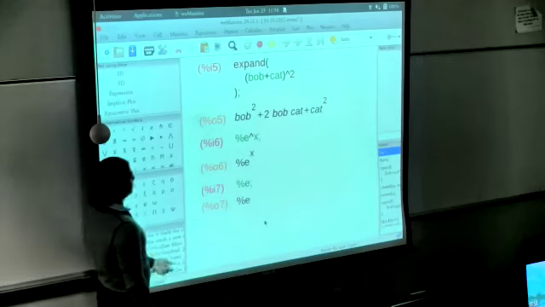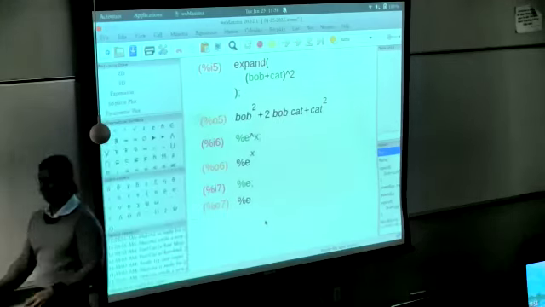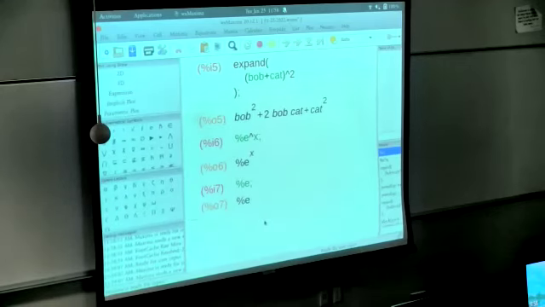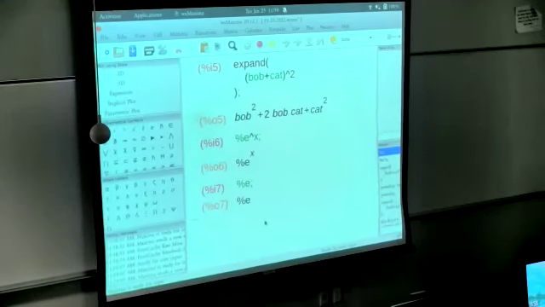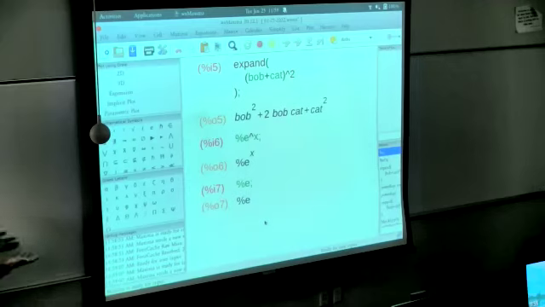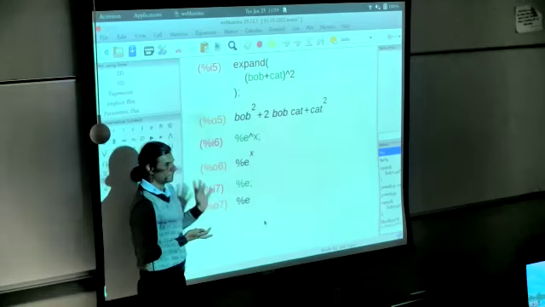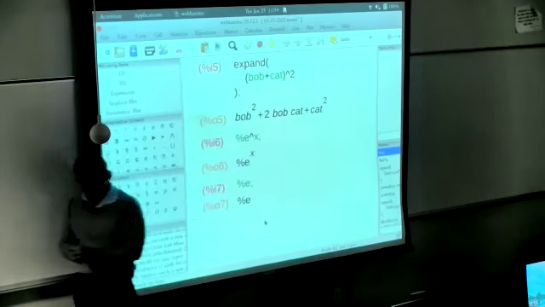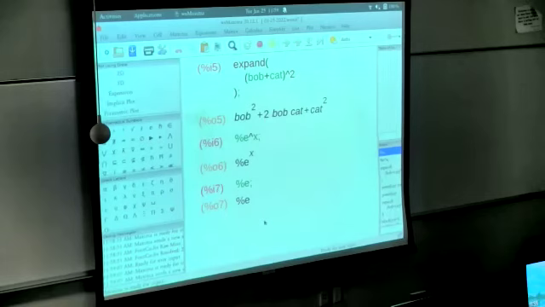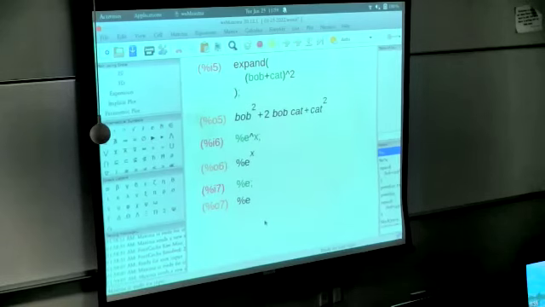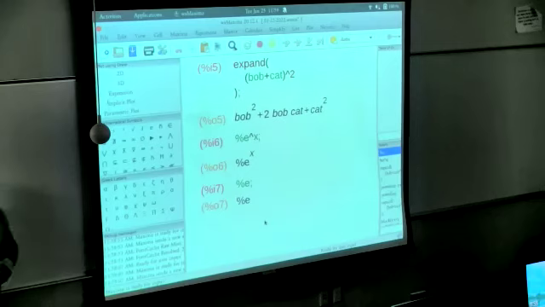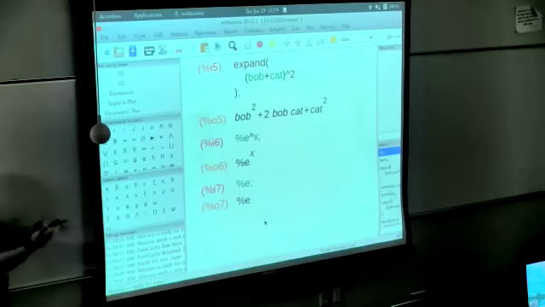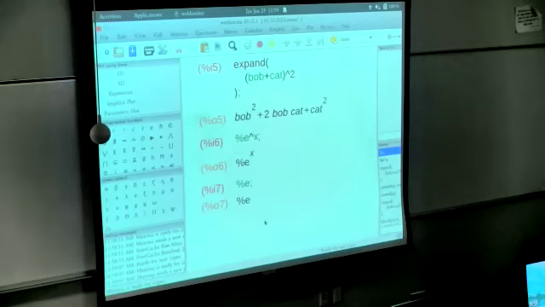But what is the value of percent e, or e in general? What is the value of that natural number e? 2.71828. But it's not showing me 2.71828. Our hearts are broken. The reason being, Maxima is a computer algebra system. It is not like R, which evaluates numeric values. So how do we get the value of percent e?